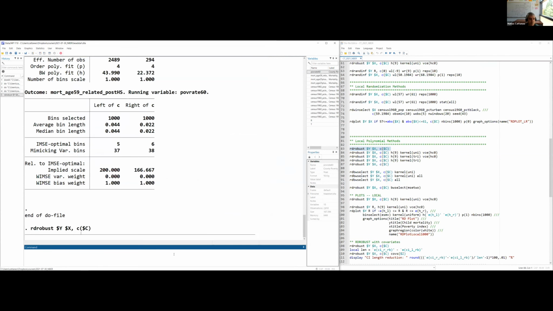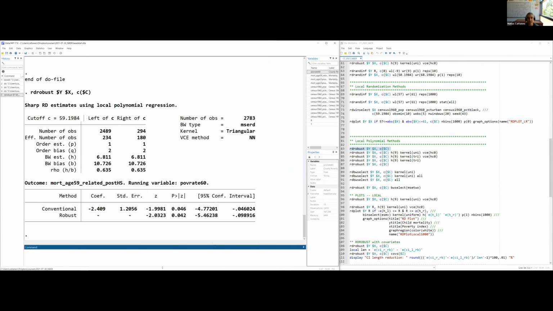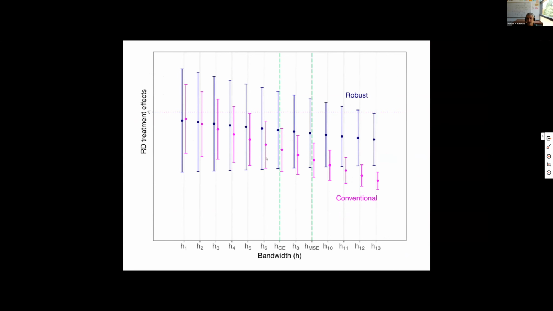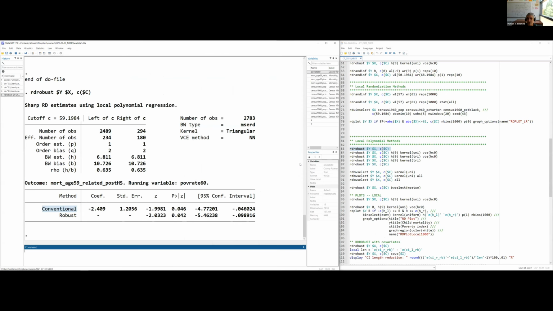So this will be a plain vanilla estimate for the Ludwig and Miller data. On the left-hand side, you have 2,400 observations. On the right, you have about 300. There are a few missing data points there. And then the conventional estimate is nothing more than these usual intervals and procedures, right? So it's a least squares approach to this problem. And then you see that you have a point estimate. Because this is chosen to be mean square error optimal, this point estimate is a mean square error point estimate of the RD treatment effect.